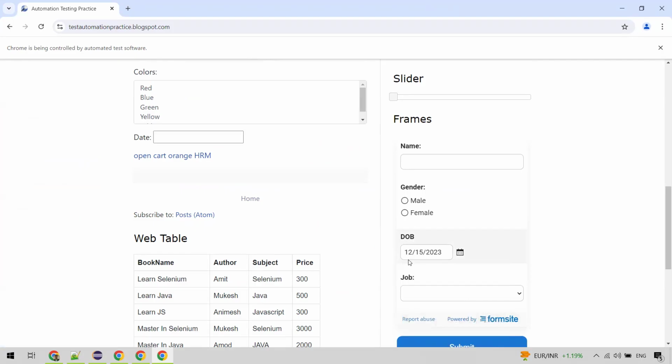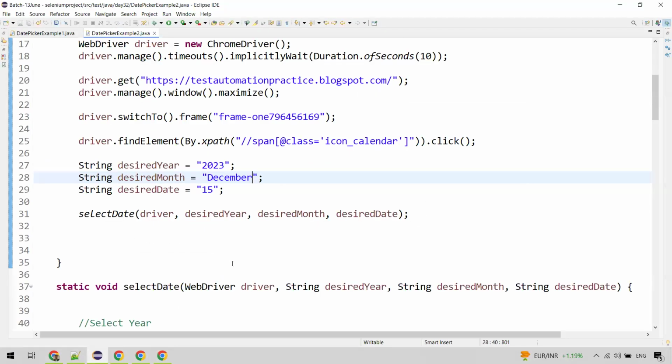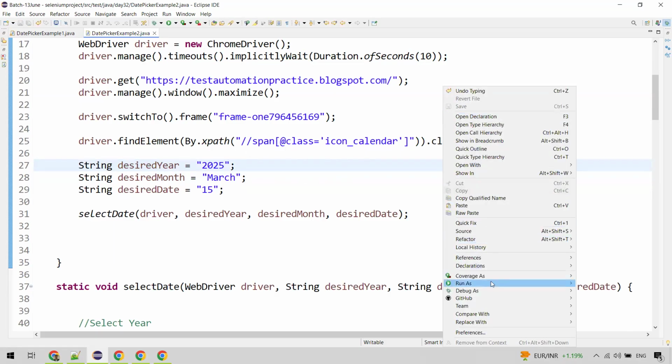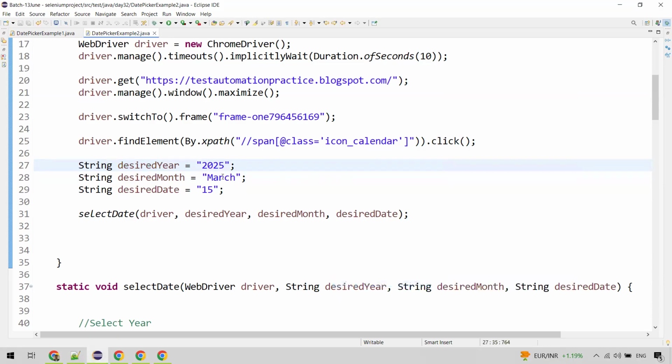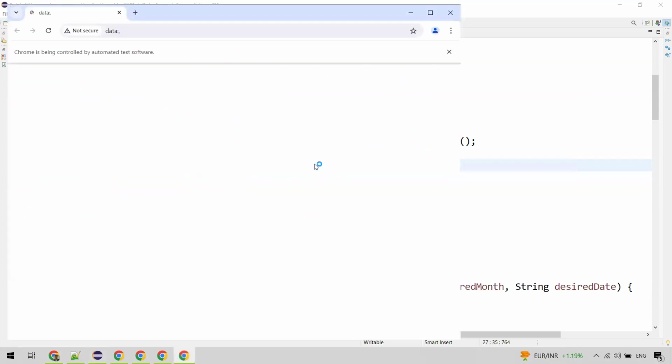See, it actually selects the right month, right? With the current logic as well, you can even choose the past month as well. I'm giving March here, right? This can be anything. Year is a drop down, so we don't need to worry about the year. We wanted to validate the month.